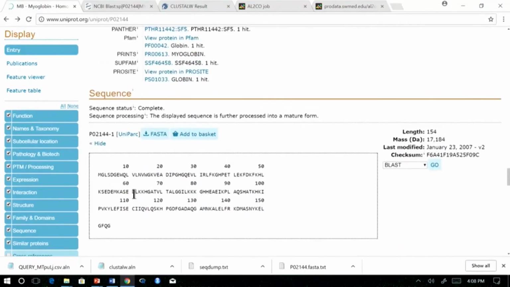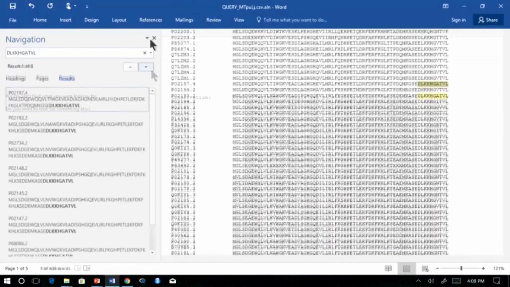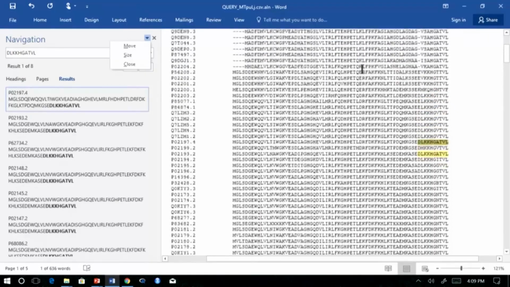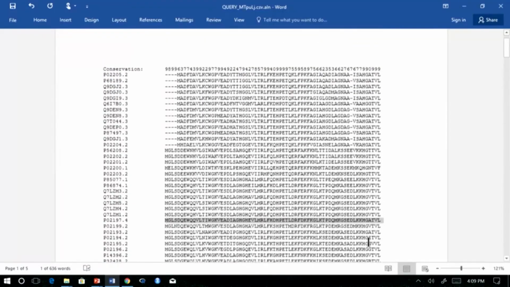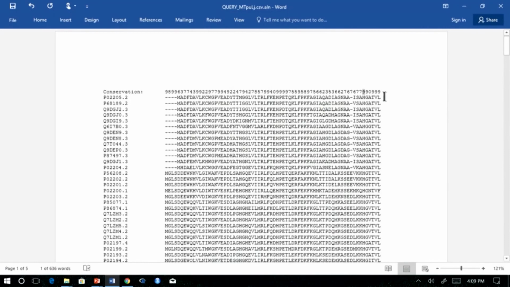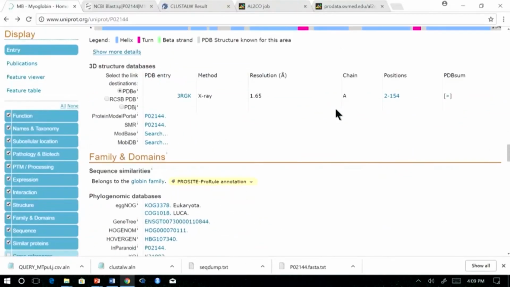So let us see 65. So this is a region, residue 65. You could see that this position is conserved and has a conservation value of 9, as we could interpret. Thanks.